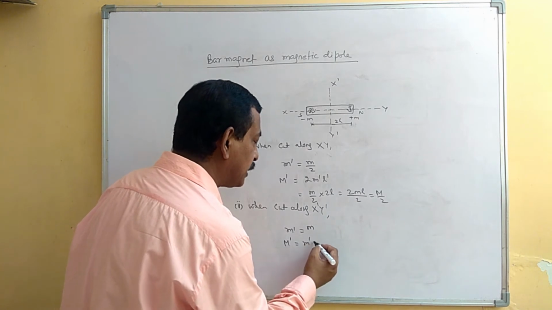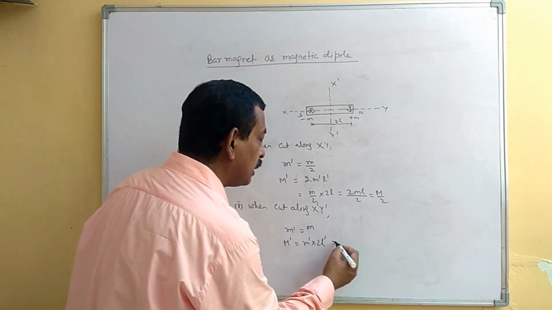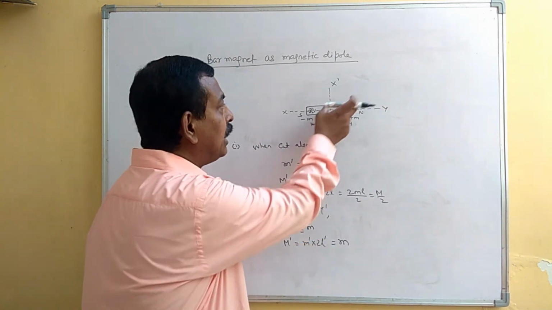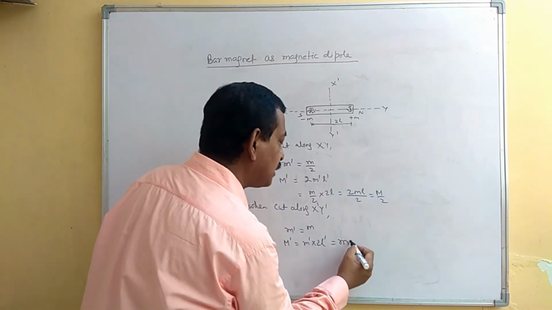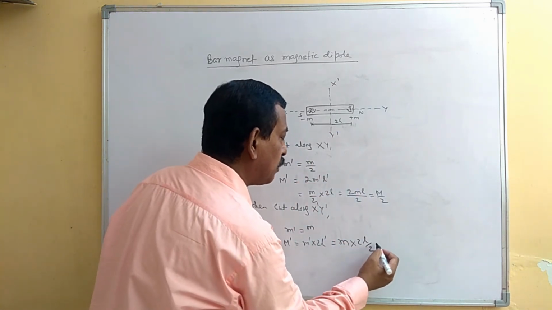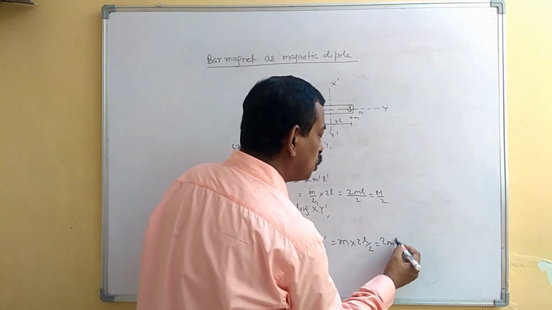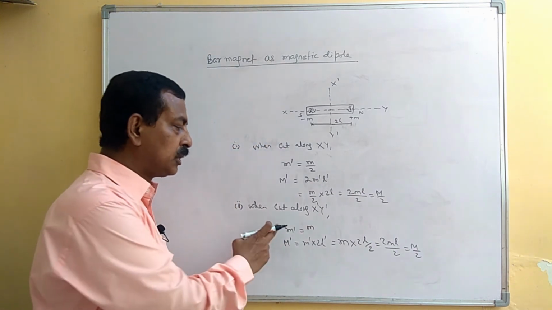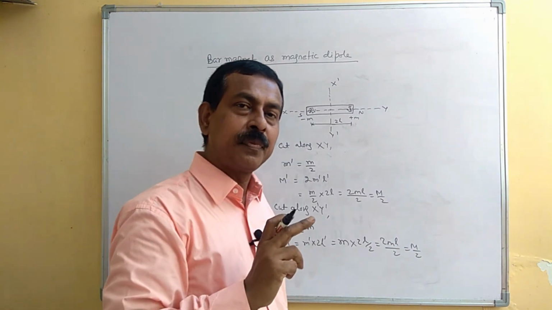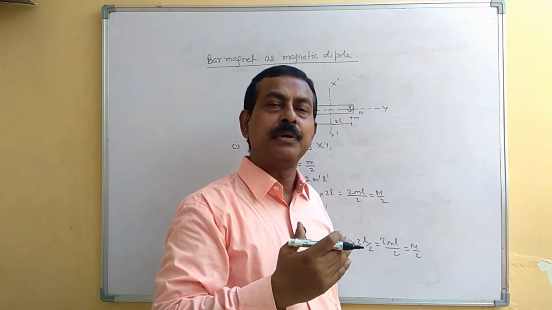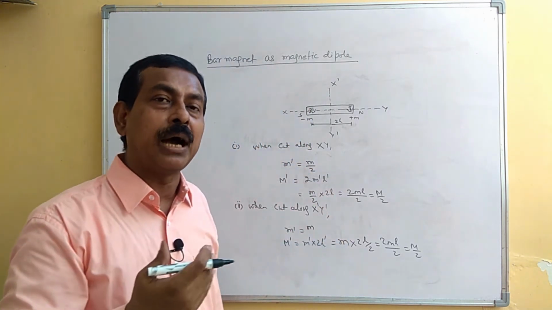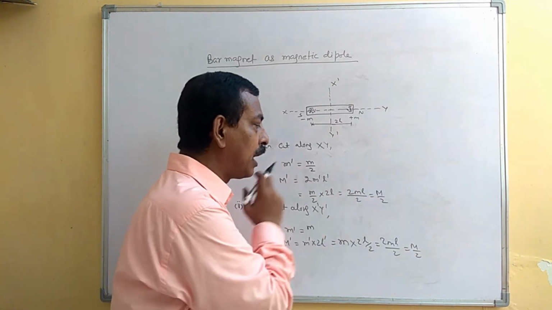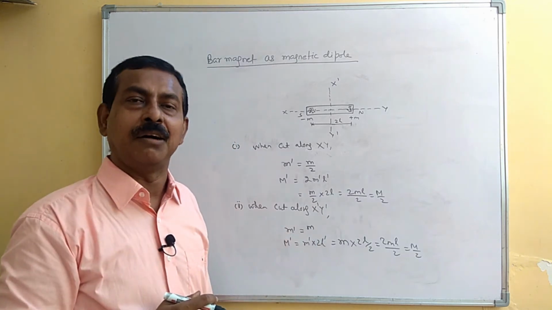But if you consider the magnetic dipole moment, pole strength has remained same, so it is m. But now the length will become half. So as the length becomes half, it is 2L by 2. So this is again 2ml by 2 or m by 2. So this time pole strength will remain same, but dipole moment will become half. And this time dipole moment is becoming half just because the length has become half. In the earlier case it has become half because the pole strength has become half.